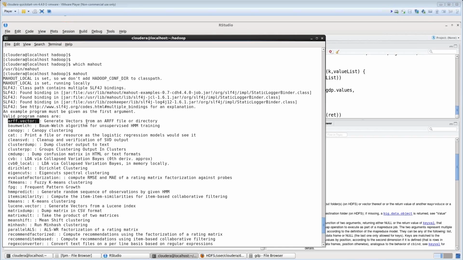ARFF is a specific file format used in, I think, a tool called Weka. Just like R, Weka is also another tool for doing machine learning, and ARFF is, I think, the data format used by Weka. So this particular utility, arff.vector, is simply for generating vectors from ARFF data.